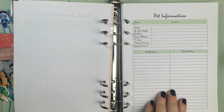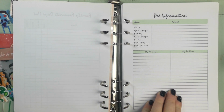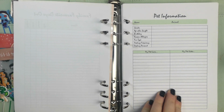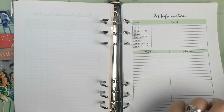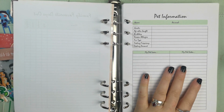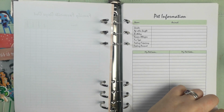But my pet loves food and my pet hates not having attention. He does love attention. He loves strokes. He loves going in his exercise ball, which he got for Christmas. Anything that says, "Hi, I'm here, look at me," he's up for that. So he hates being alone.